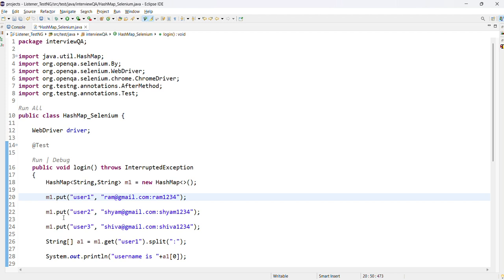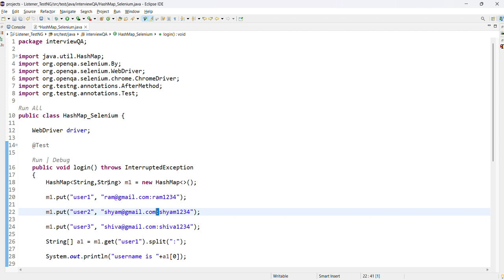Now the second line, in the same manner. If you understand the first line, you will understand the second line also. That key is user2, and in the value we are storing an email id along with the password, concatenating both with this colon.